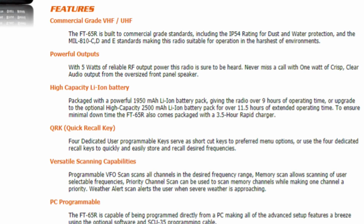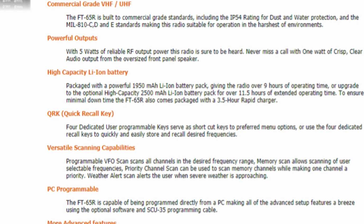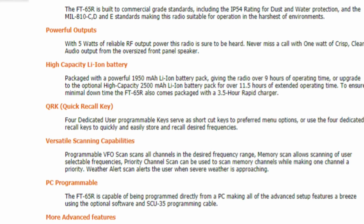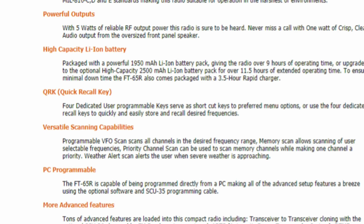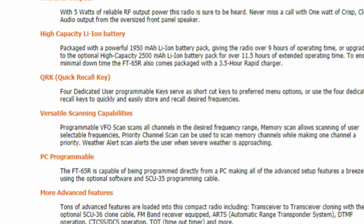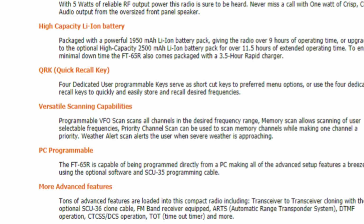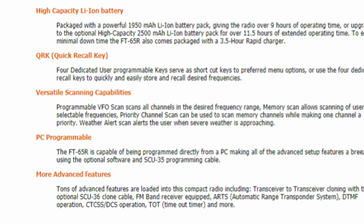Okay, that's fun. PC programmable. More advanced features. Tons of advanced features are loaded in this compact radio, including transceiver-to-transceiver cloning with the optional SCU-36 clone cable, FM band receiver equipped, ARTS, Automatic Range Transponder System, DTMF operation, CTCSS and DCS operation, and timeout timer, and more. I want to know what the heck that Automatic Range Transponder System is.